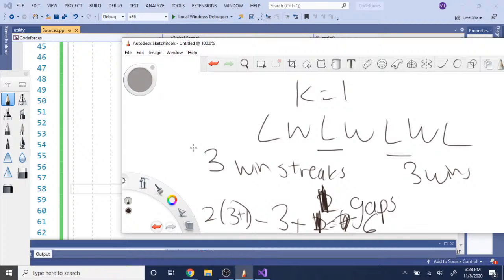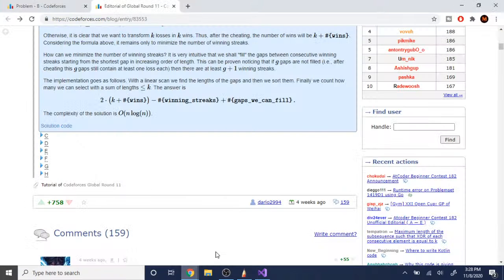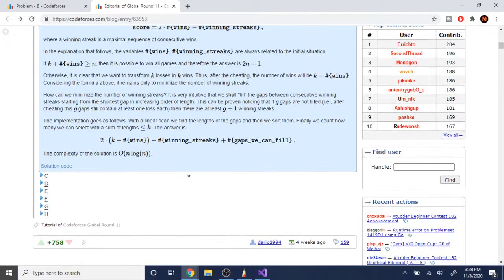So now let's just calculate it. To count the number of winning streaks, let's look back.